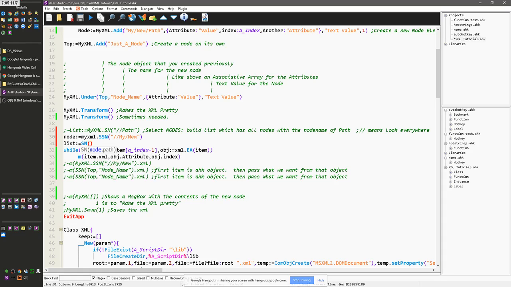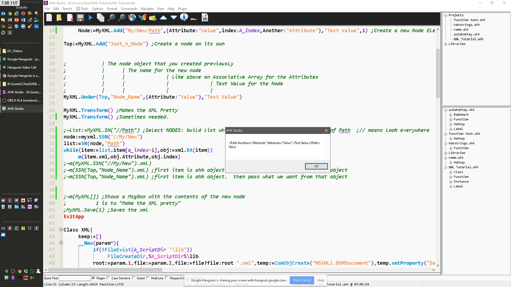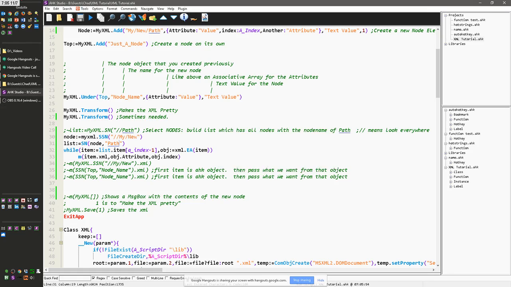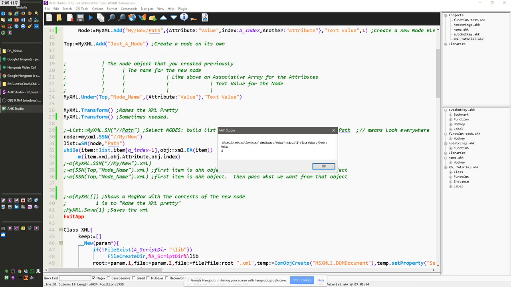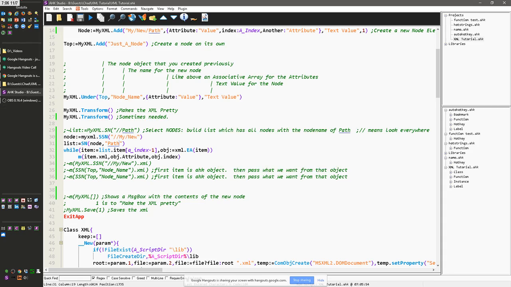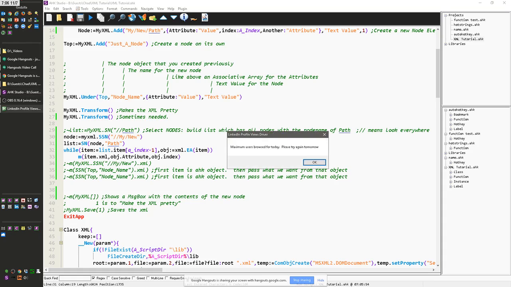Now the node is going to be node because we called it node, comma, double quotes, capital P path. Okay. Now when you run that, it should be identical. So go ahead and run that. So you've got the same information. We're just building it in two different ways. So remember how we used the top above because we created that node and we wanted to remember that node. That's the same thing we did basically on line 30.